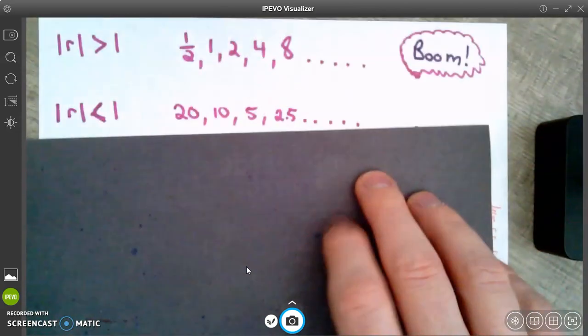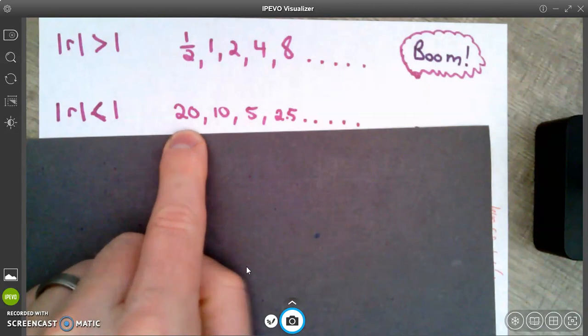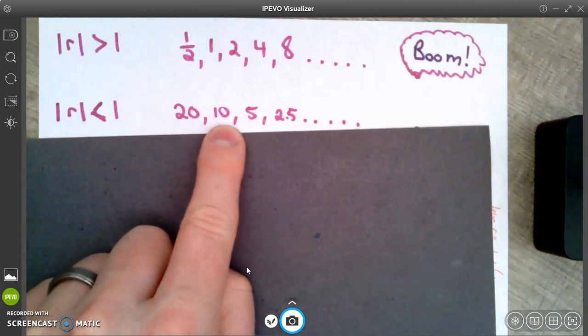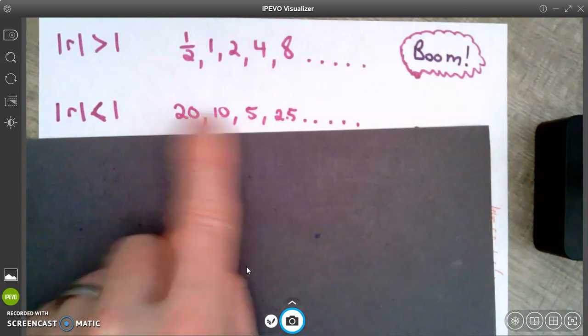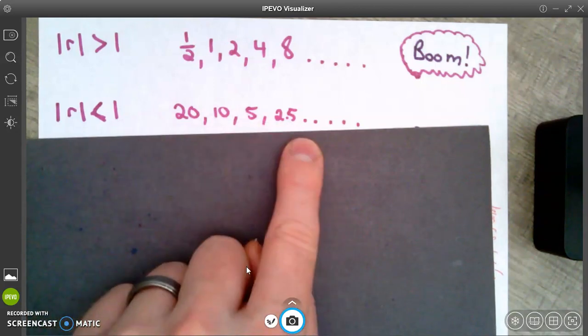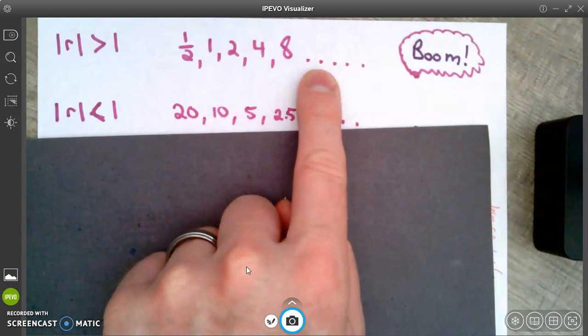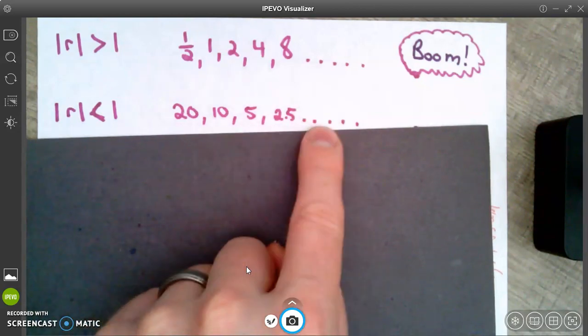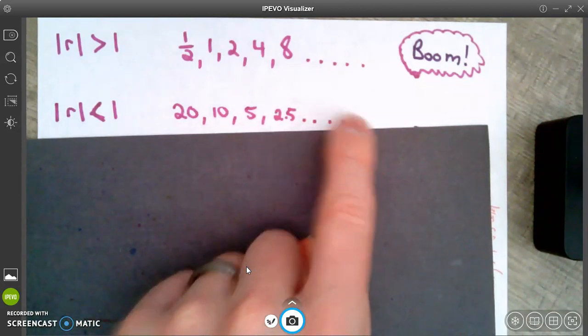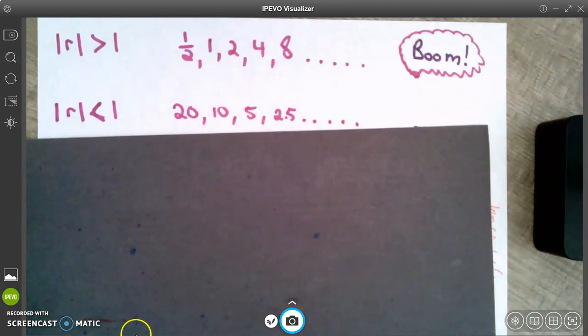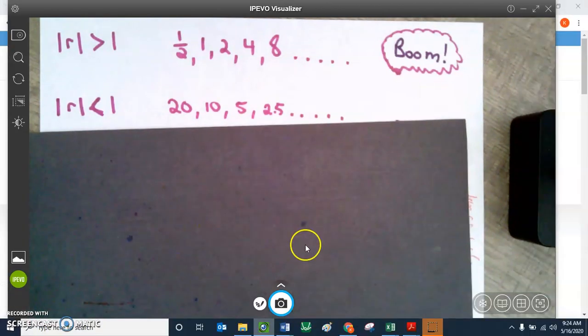Here's the other type. How about starting at 20 and multiplying by a half each time? So I'm cutting in half each time, multiplying by half, and adding them all up. Okay, this isn't like this one where each term is getting bigger when I'm adding. This one, each term's getting smaller and then I'm adding, and then smaller and then I'm adding. I made a little spreadsheet for you. So let's take a look at the spreadsheet.